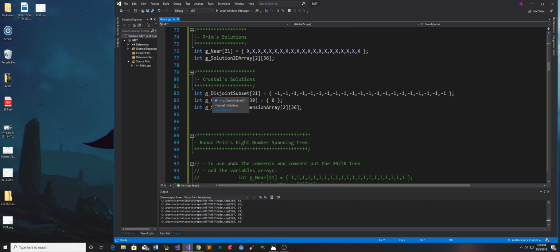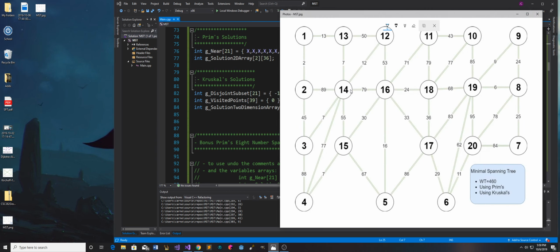Kruskal's is going to have a disjoint subset. And all this is doing is, if you look at the graph, for both of them, Prim's naturally doesn't do this because it's got the infinity. I've visited that already, kind of a deal. I know the value, so we're either going to reset the value or we're not going to visit something we've already previously been to. But with Kruskal's solution, we have to prevent it from doing this. The 2, 3, 14, 2, 3, 14, if it were to line up with the numbers correctly. But we have to make sure it doesn't cycle.